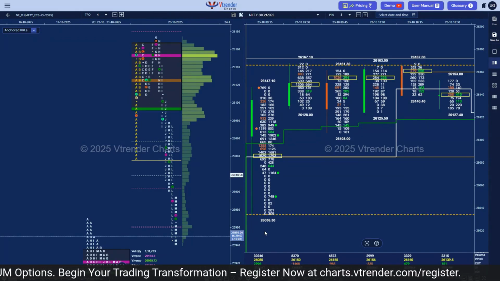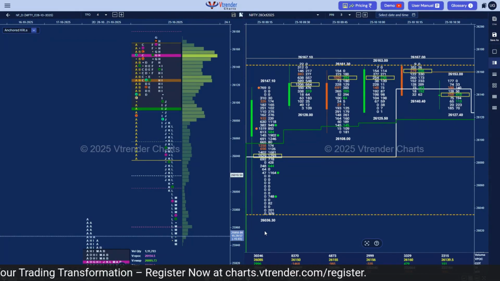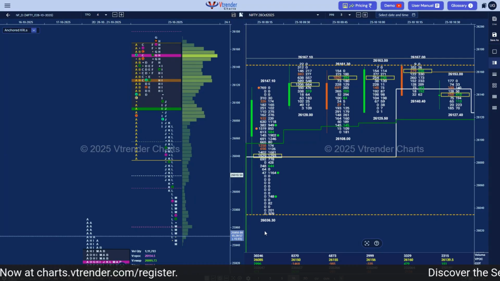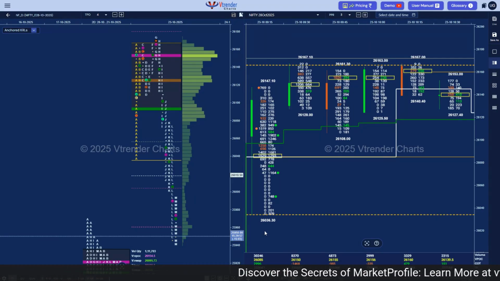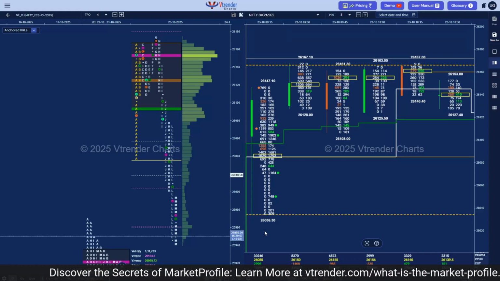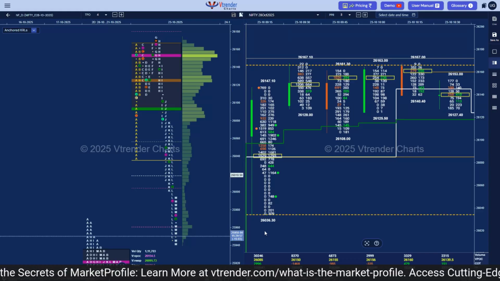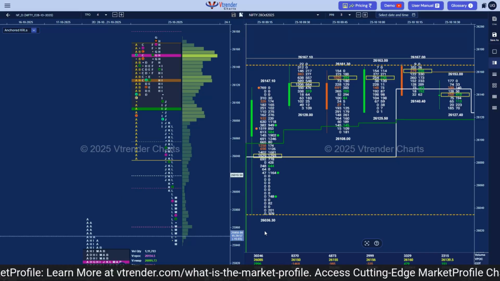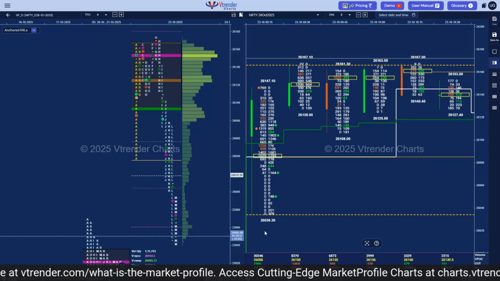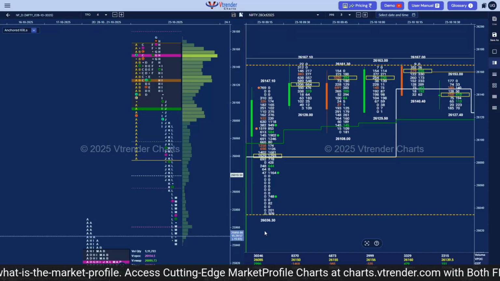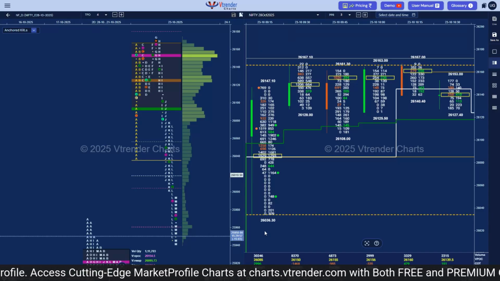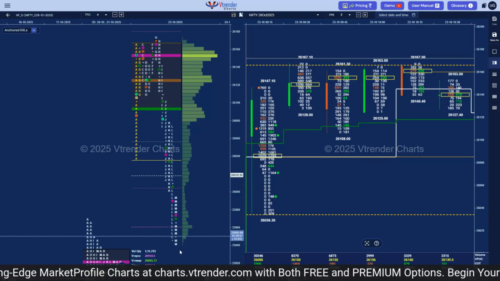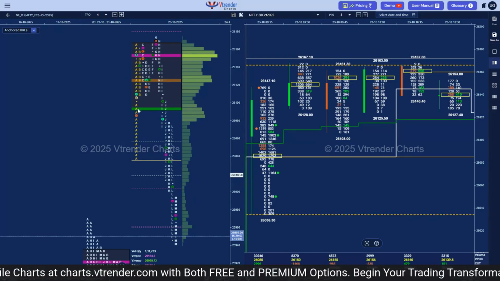So once you identify the open type, it makes you prepared for the day, for what kind of trades you can expect. Whenever you have an open auction out of range, all of us at the VLD knew that it could be a range bound afternoon. We were extra alert in the G period because an open auction out of range most of the times gives a play in the G. But then even the G period failed to give any move today. But then we again focus on the K. And once the G period gave us a failed move, I'll just come to that in a bit.